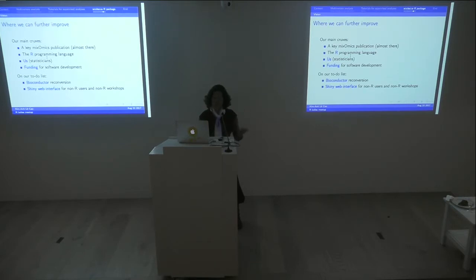R is just difficult to learn for someone who doesn't know it, and our main audience are biologists who don't know how to use R, so it's very difficult for them. The other difficulty is that my team is a team of statisticians or computational biologists, and we're very thorough in the way we tune the parameters because we want everything to be perfect, and sometimes it doesn't work that way. Sometimes biologists want a straight answer. They want to know, I want to select 10 genes, and they don't want to go through all the tuning and things. So it's very difficult sometimes to give advice without having it too wrong from a statistical point of view, but also being usable for the users.